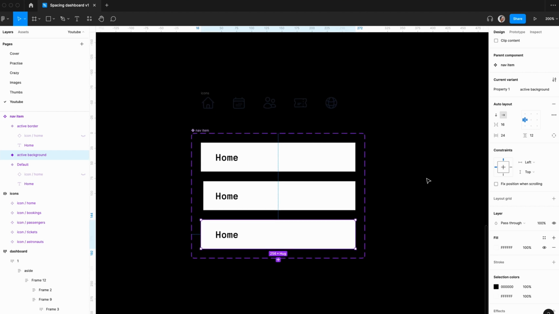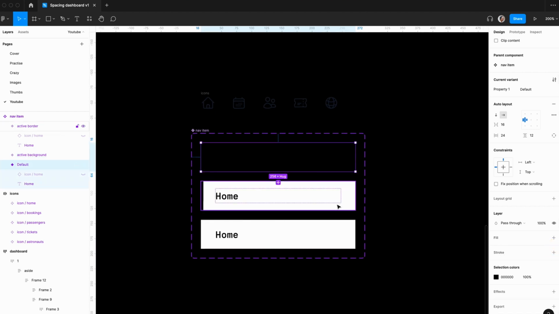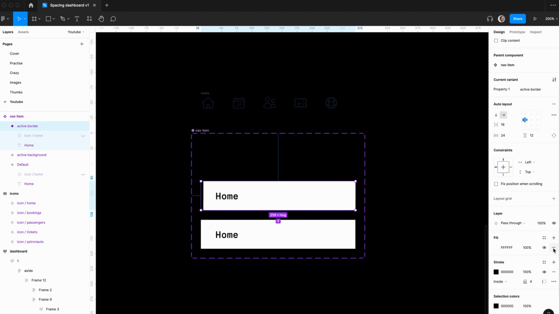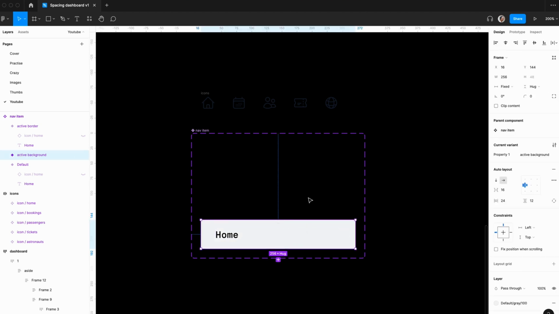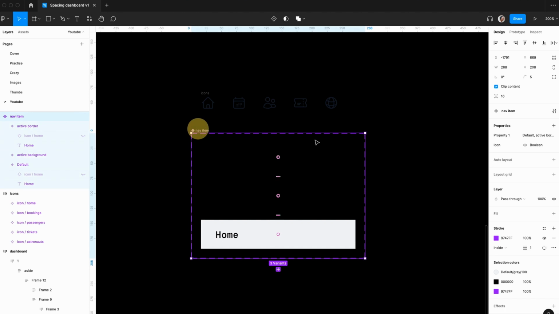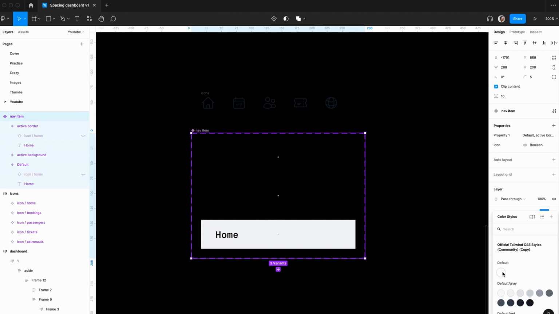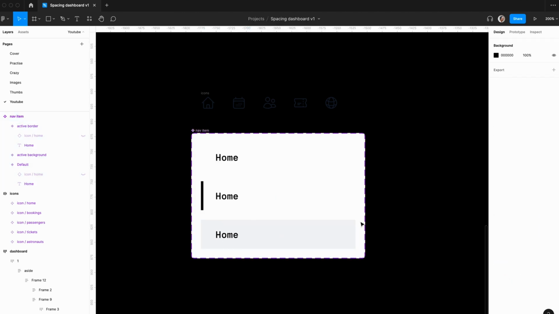Really they're not going to have any colors, so I'm just going to get rid of that fill, and get rid of that fill as well. And also change this into a very light gray of 100. So that is an active background and you can't really see anything, so I'm just going to fill that with white. Okay, so now we have our different active states.